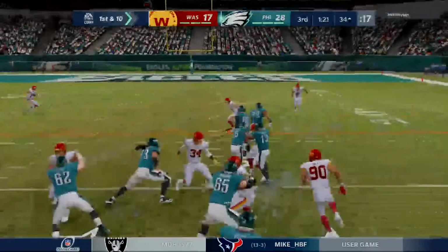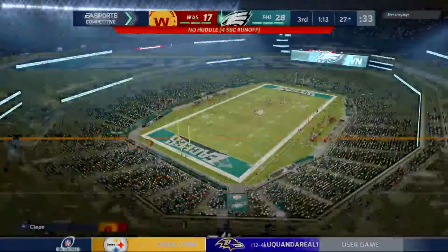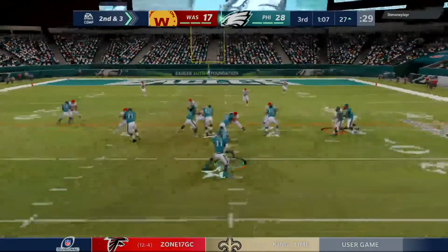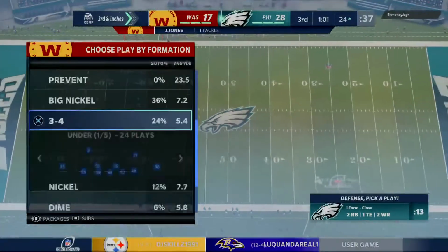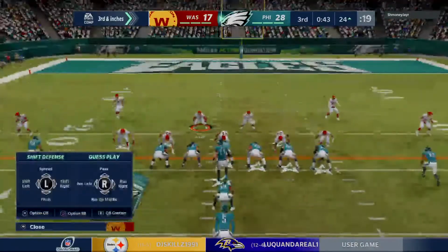Now a carry for Sanders. And he's going to get 7 out of this before being taken down at the 27. The tackle made by Monte Nicholson. On 2nd down, it's Sanders. And not much of a hole there as he gets it down to about the 24-yard line. Tackle made at the 20. Pretty good job defensively. Thought he was going to get it, but they knew where that marker was, and they stopped him just short of it.